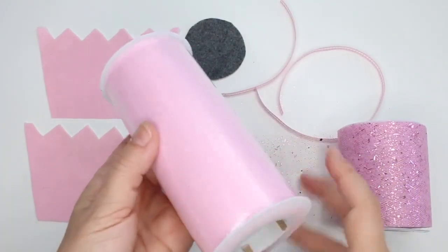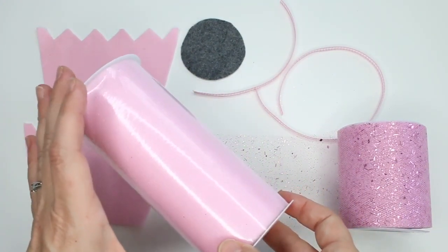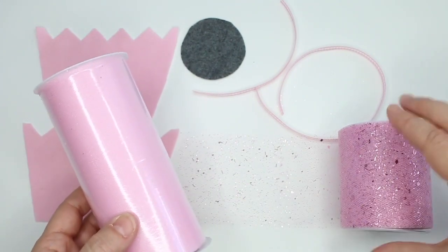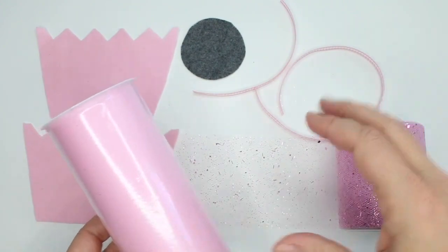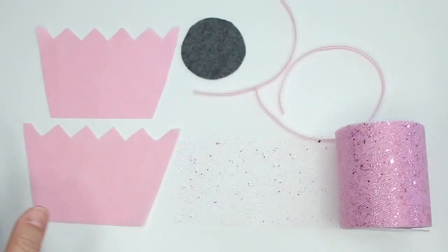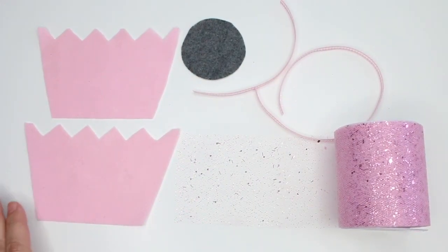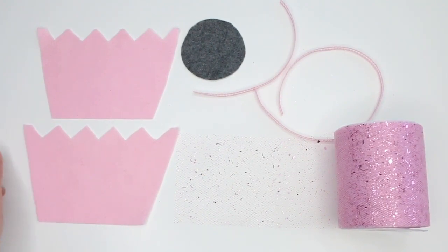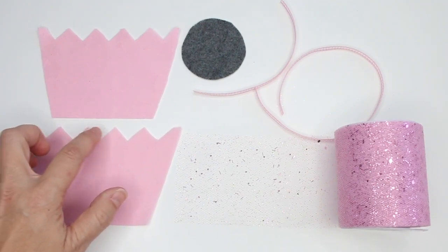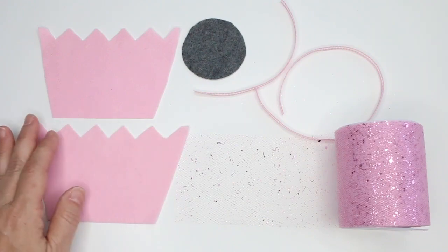You could also use other types of tulle that come on a roll. This one is a lot longer, about 6 inches, so you would have to cut off the strip size that you need. But if you can find it in a 3-inch wide pre-cut strip that isn't glittery, you will also be able to use something like that, or you can just cut tulle straight off the bolt. And then an additional added embellishment that you might want to have are little iron-on, hot fix, or glue-on little sequins that you can put at the top of each of these little triangles, which will mimic a finished crown.